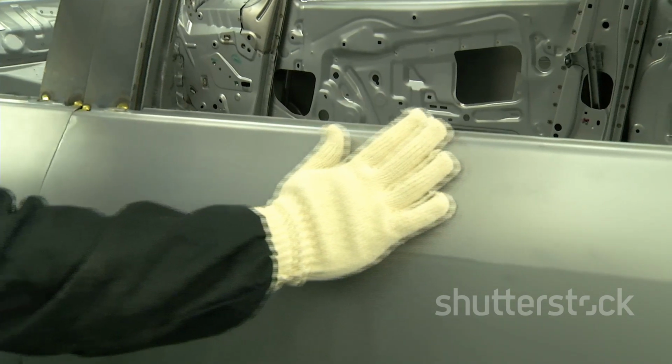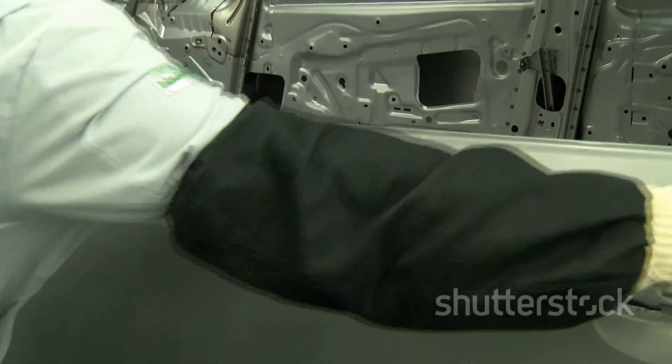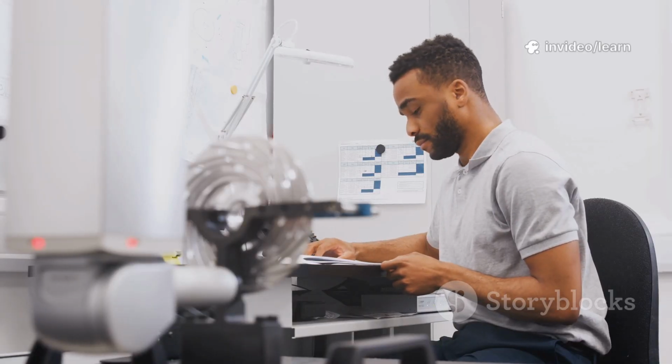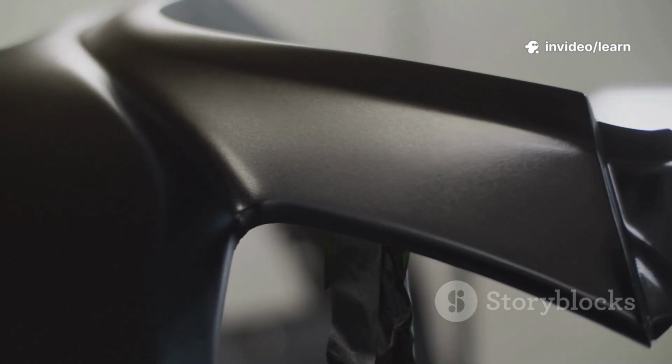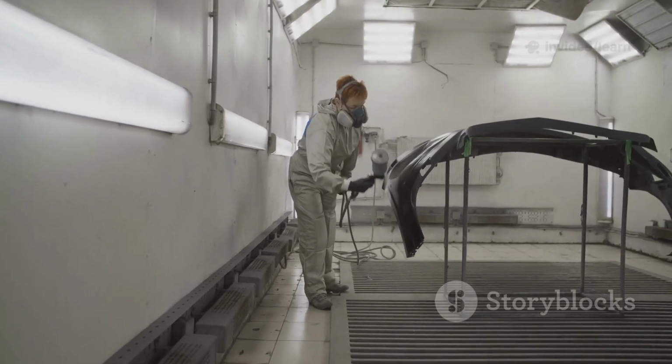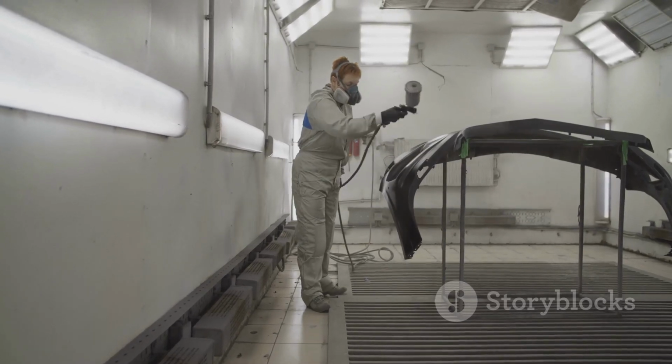For the first 10, every critical dimension is checked 100%. CMMs measure clip locations. Inspectors check surfaces under special lights. On bumper 8, a clip location is out of tolerance. The operator follows the reaction plan tag: quarantine, notify, and pause production.